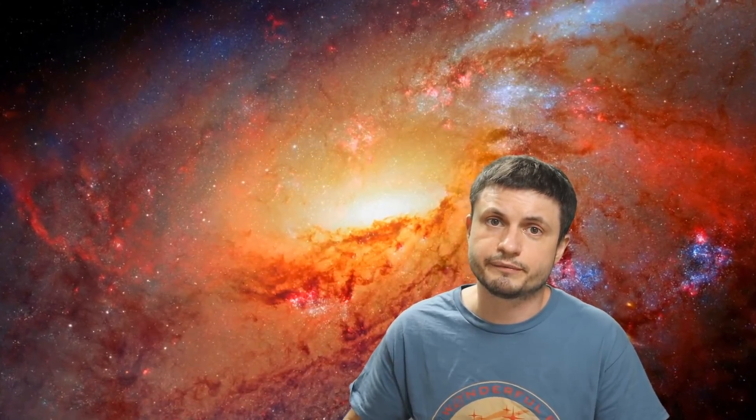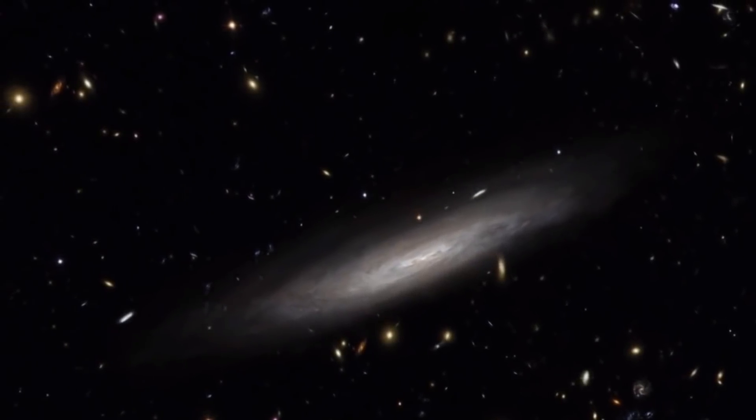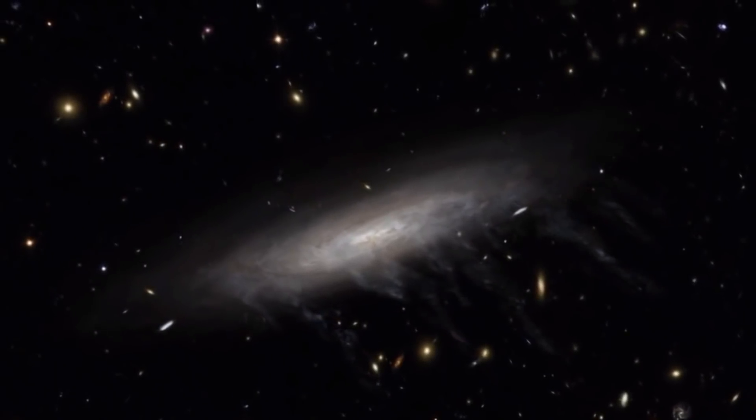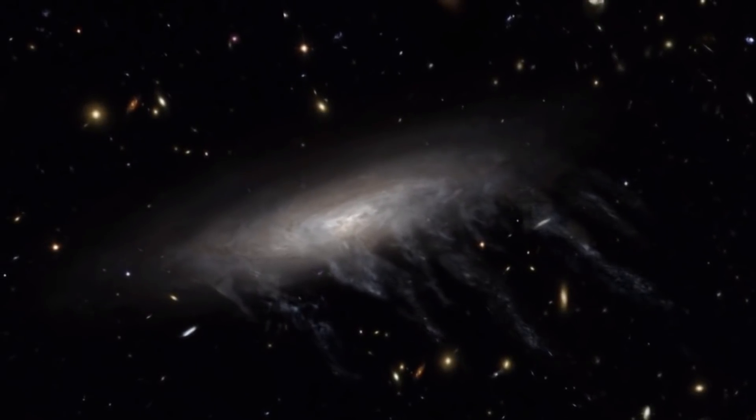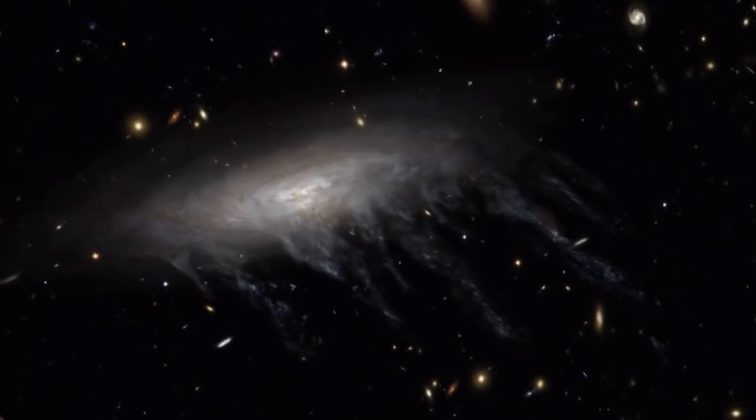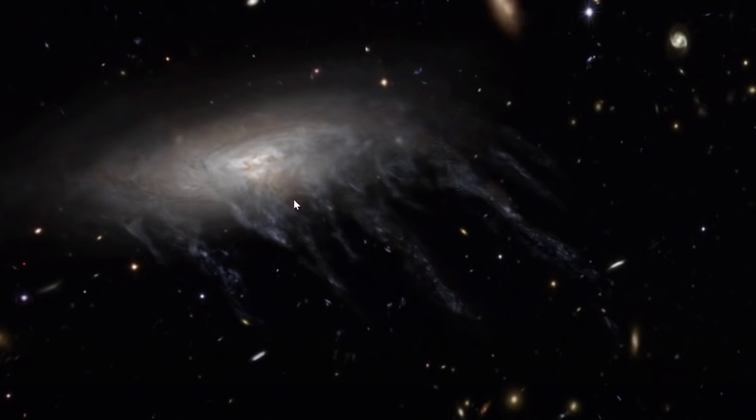On top of this, because of all of these interactions and because of all of these collisions, some of the gas here occasionally gets stripped from the galaxies and to some extent occasionally ends up producing something that you're about to see in this galaxy. This is a simulation produced by NASA and ESA. So this is caused by ram pressure when the galaxy flies through a lot of different hot gas that's already in the intergalactic space, and it creates these very unusual patterns that you see right here. But when there's a lot of activity and when there's a lot of ram pressure involved, this whole gas right here can actually escape a galaxy and to some extent permanently escape from a galaxy and create its own structure by itself.